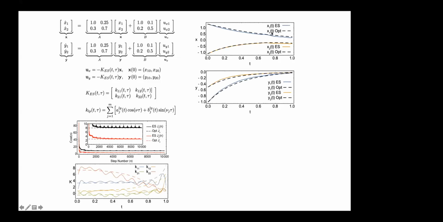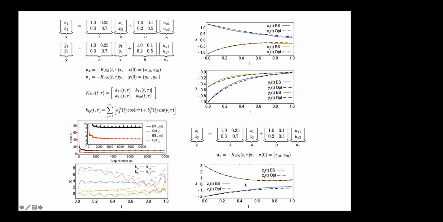And this is just comparing the trajectories that the extremum seeking found and the optimal feedback trajectories you'd have if you analytically knew the system. And because we have this feedback controller now, for a new system that we haven't seen before with new initial conditions, we again generate the optimal trajectories with optimal feedback control.